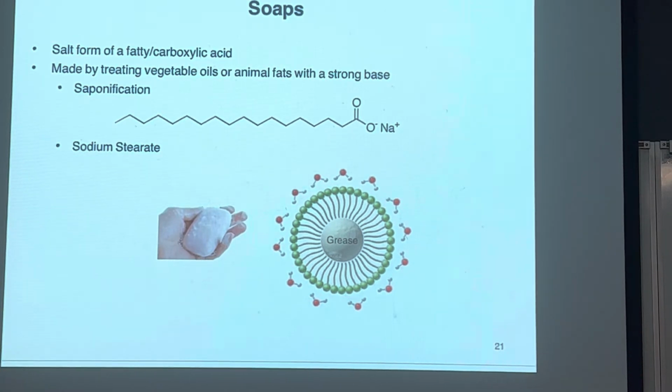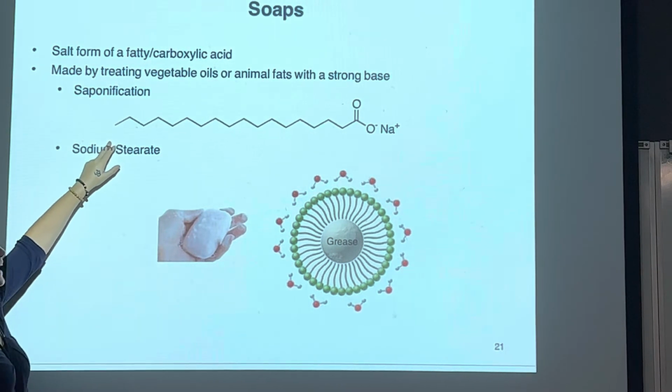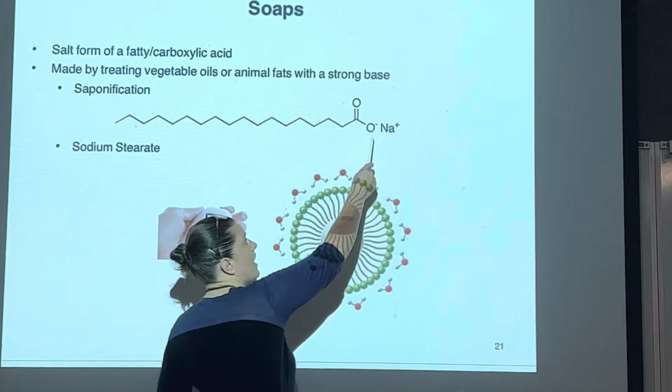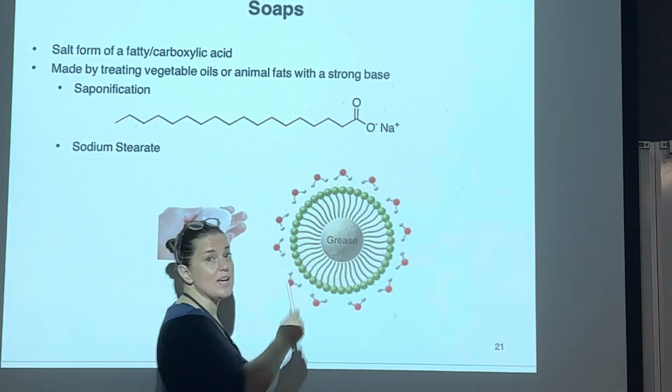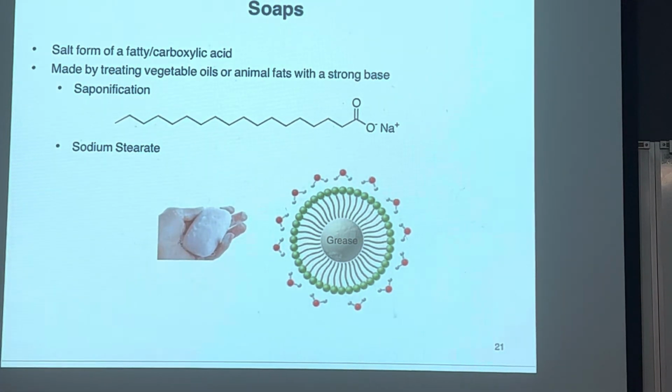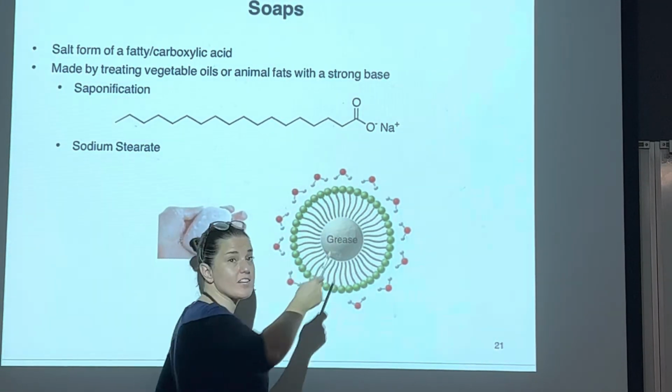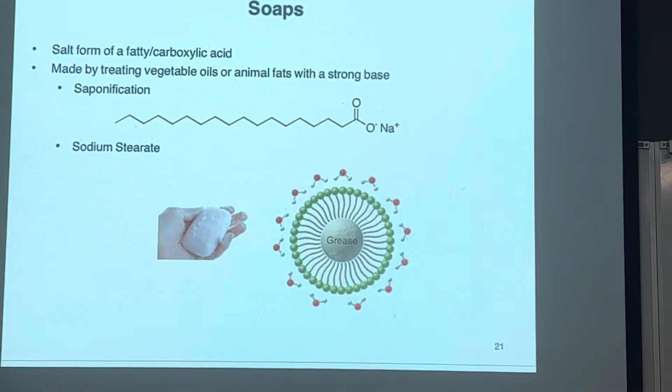So what we do is we take a carboxylic acid that has a really long R chain, so you have 10 or more carbons here, all the way. And you treat it with a strong base. And why you treat it with a strong base is because you want to rip that hydrogen off of right there and make it this anion. Because the anion is more what? Yes, and if you have this big old long chain right here that's insoluble in water, you need some portion that's soluble in water, because you need to wash your hands with what? Water, okay? So yes, that is the point here.